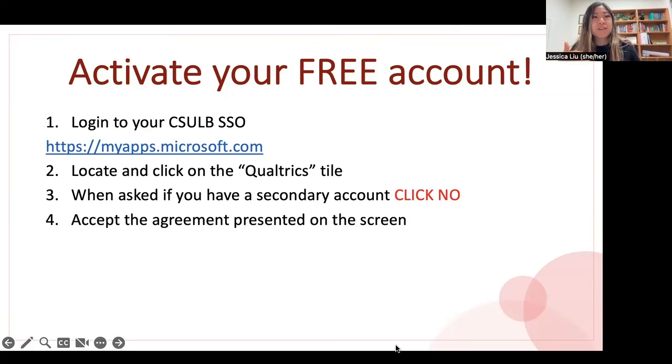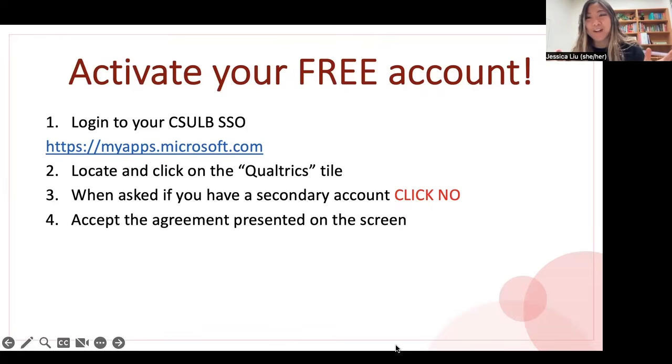I'm going to just walk through the steps of how you do it if you are a Cal State Long Beach student, which is you go to your single sign-on for Cal State Long Beach, and then you can locate a Qualtrics tile. And then when asked if you have a secondary account, I would say no. If you're from another institution and you're also getting this question, also click no, because if you say you have a secondary account, it's going to get really confused.